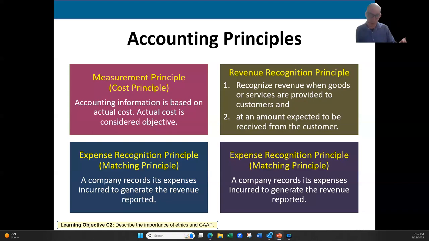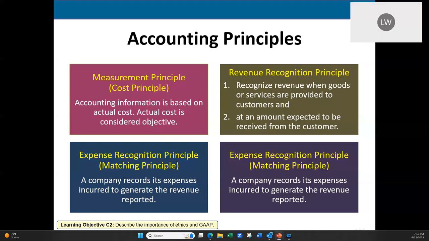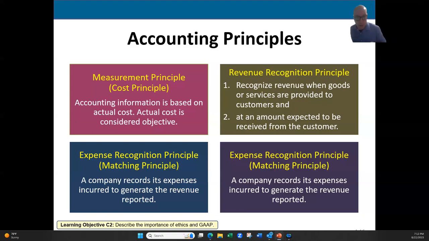Okay? If I mow it twice, $50 and then $50. Or at the end of the month, I make an adjusting journal entry and I call it revenue, $100. Yeah? The point that I'm trying to make here is that we cannot recognize it as being revenue until I provided the service. Okay? Otherwise, it's called unearned revenue. Make sense?